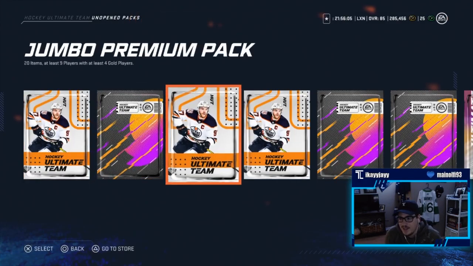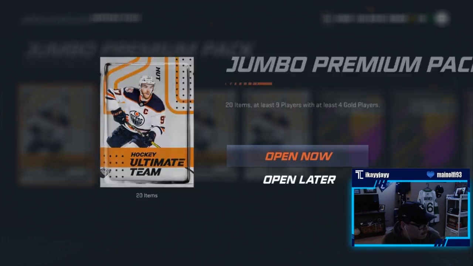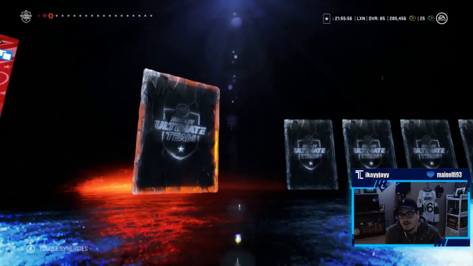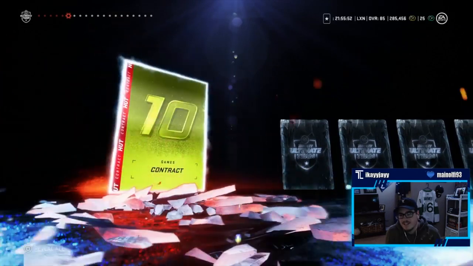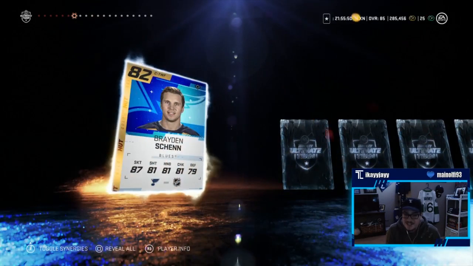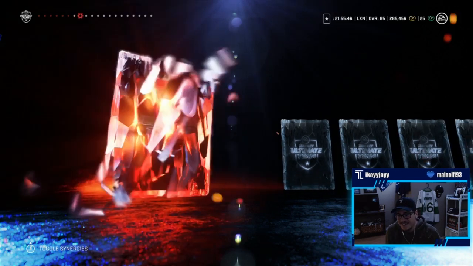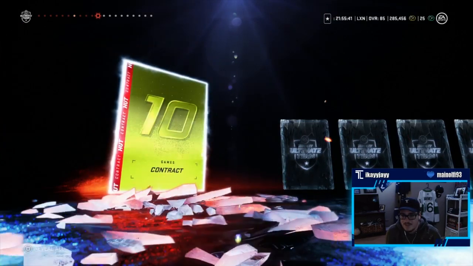All right, we'll do the premium packs first, then the megas, and then the players pack. So here we go. These are big boy packs too here. Marco Dano, contracts, Bruins. Braden Schenn, I mean, not bad, but could be better. One of our best pulls so far, to be fair, so.